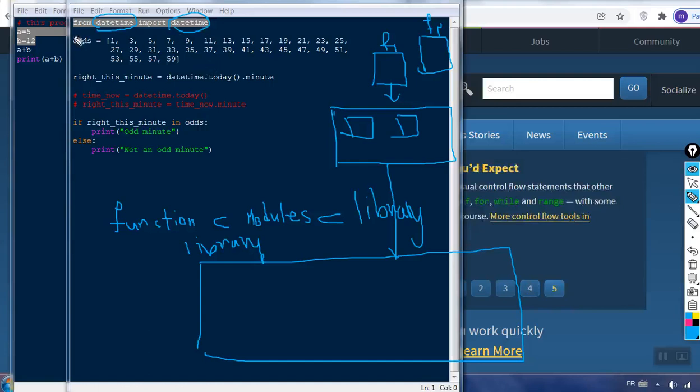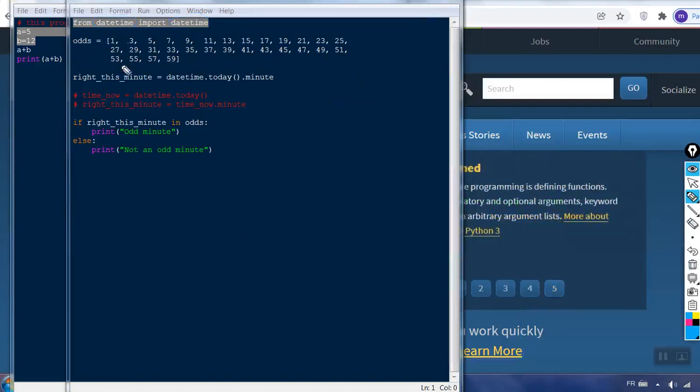And then we define this array, we call it odds, and then we define this value with this name, minute, datetime. This datetime is this. Then today is a function. From today we call minute.